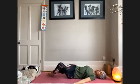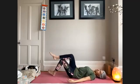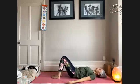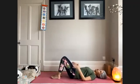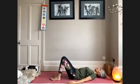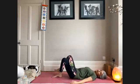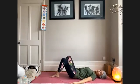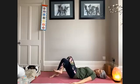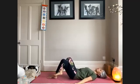Inhale, turn to center, so roll gently on your hips and cross your legs. Realign here, so allow yourself to neutralize for a moment. Come back into balance before we go over to the other side. So this time, let's cross the left leg over the right. And again, you can just have it crossed over, or you can wrap your left foot around the back of your right leg. Yogi's choice here, depending on how much space you have.